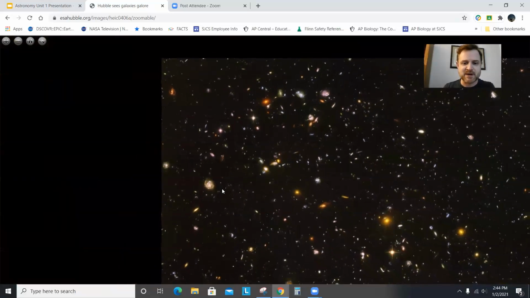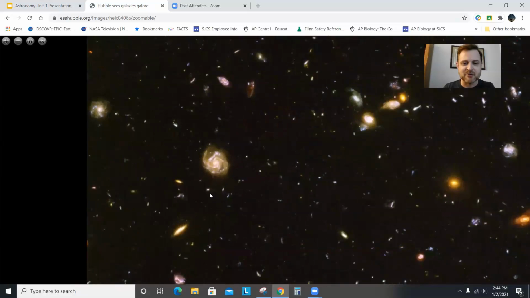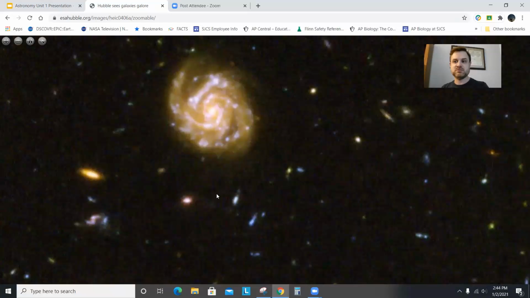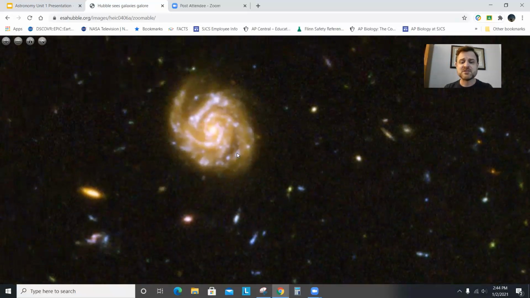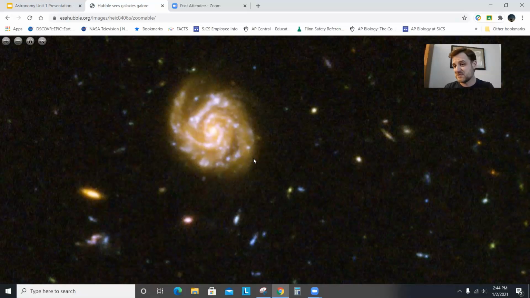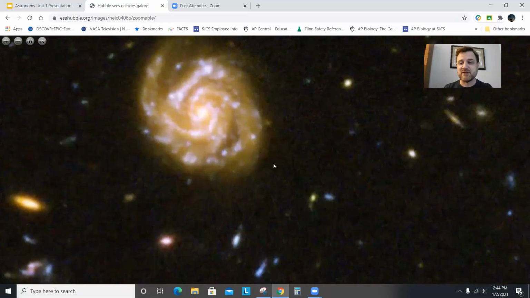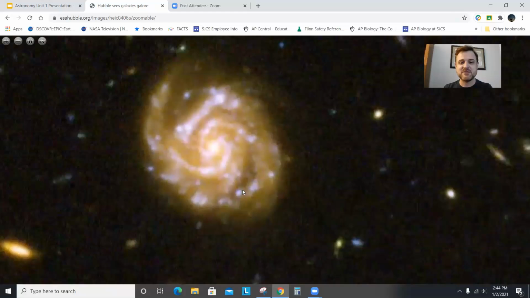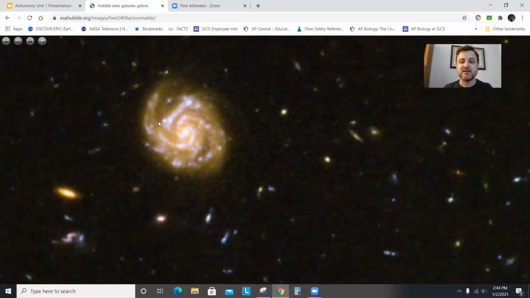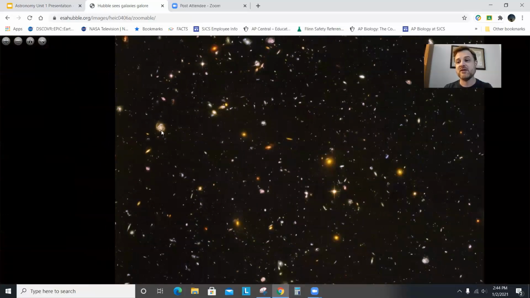Let's find a spiral like our Milky Way. Here's a spiral like our Milky Way. So the Milky Way contains a couple of 100 billion stars, of which our sun's only one. Our sun's a pretty average, actually sort of on the small side of stars, nothing that special about it in terms of stars, except for the fact that obviously our planet orbits it. But our sun could be a star, say, right here in a spiral galaxy. Zoom out on that and look at all the things that are around us.